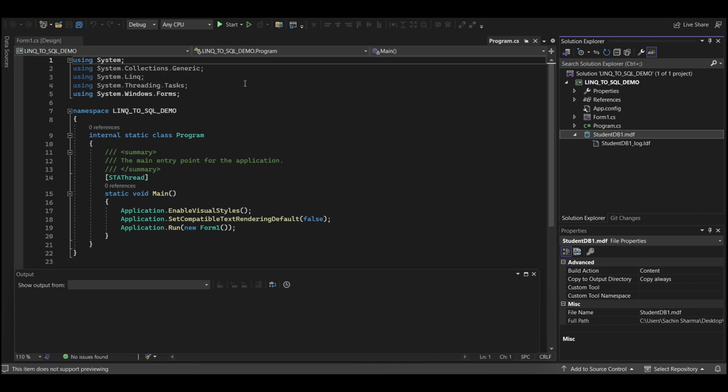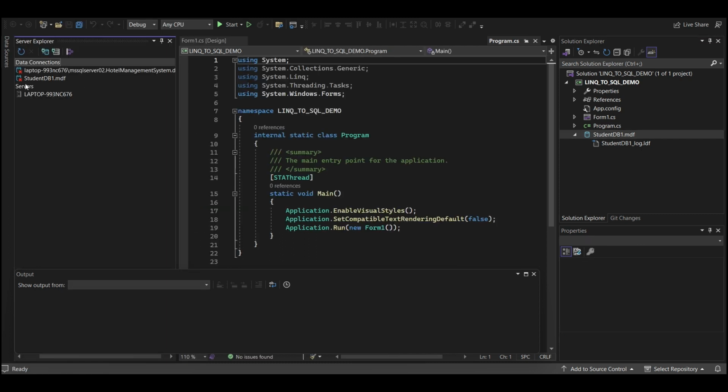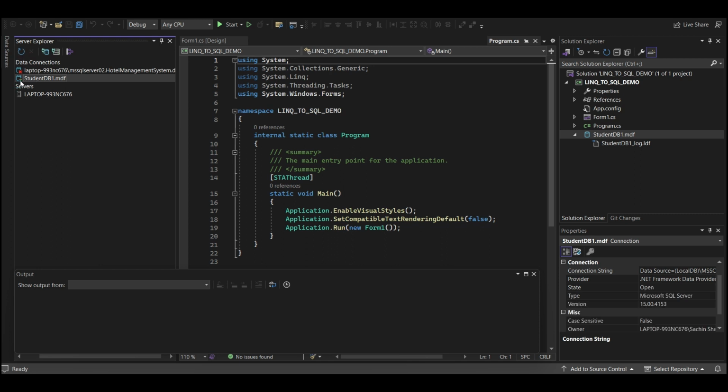Now we can go to View, then Server Explorer. Now you can see you have that database here also. This is your MS SQL Server database, a local database that you have just created. Just click on it and refresh it, so it is now connected. Again, double click on it. You can see tables, views, stored procedures, functions. You can create everything from here. Right now, it has no tables. It is an empty database.